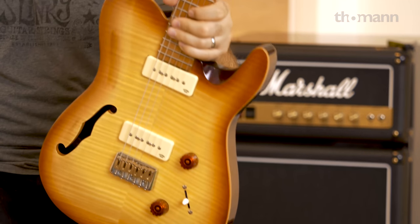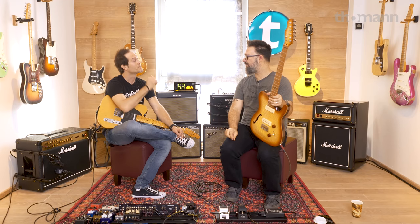Absolutely. I don't know what the retail is here at Thomann. Do you have any idea what the retail price is? Yes, of course. It will cost euros. Right. I'm really glad that it's going to be euros. And exactly, it's the perfect price for that guitar. Did you really say it was going to be euros? Well, surprise, surprise. You never thought.